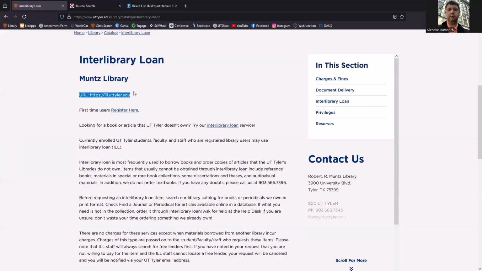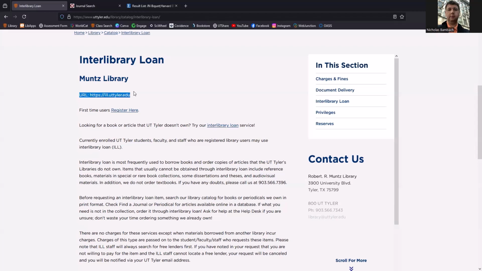So you can create a free ILL account to get articles, books, and other types of resources for your projects. Now, the one thing I'll say is that just because you have access to your library account and you are a student, you still have to create an ILL account, because there are fees and fines that accrue if an item is late. This really applies primarily to physical items. If it's an electronic item, like an article, it just expires.